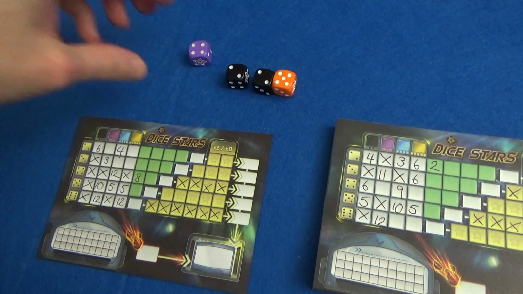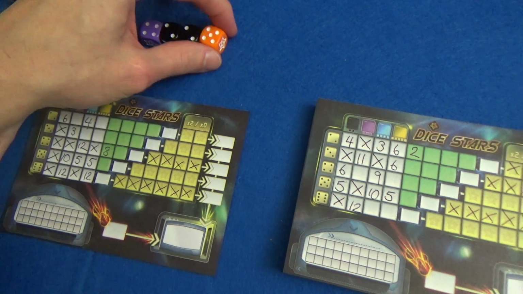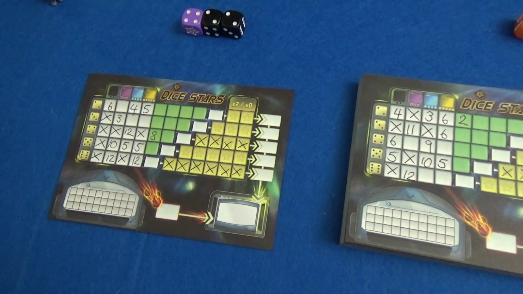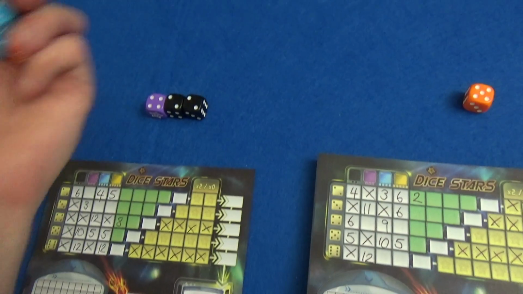And let's see, he can take the 5, but it'll be the last 5 he takes. He's going to take the 5, but as the orange, so he can write it in the top row here, because there's a lot of space for 2s. It does mean these stay out for me. I think I'm going to roll 3.